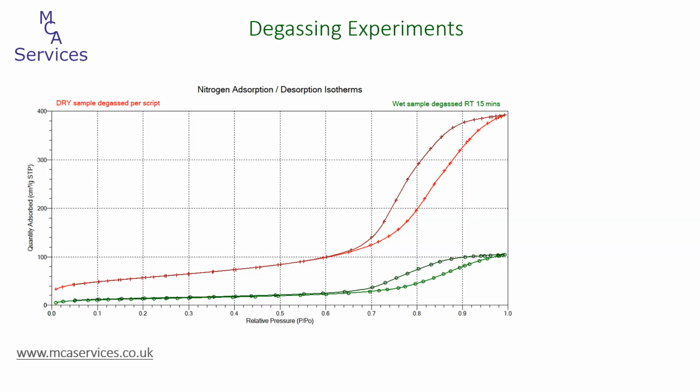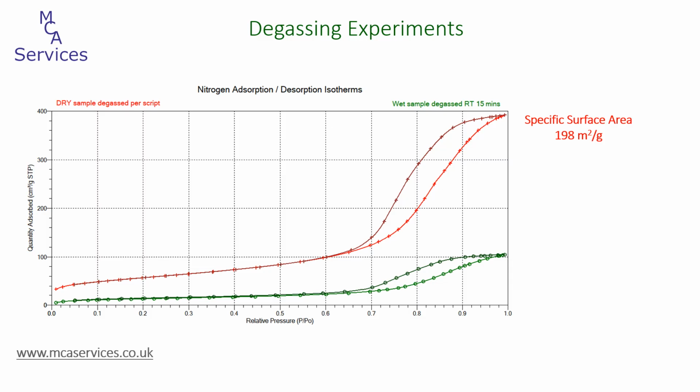This sample with minimal degassing is really useful for demonstrating the effects of volatiles remaining in the sample. This figure shows the adsorption-desorption isotherms of 2 samples. The red one shows the dry sample. So that's the sample that wasn't exposed to humidity and was degassed and analysed according to instructions. Whereas the green isotherm is the minimally degassed sample, still containing a degree of moisture. The isotherms are clearly very different. The green isotherm for the minimally degassed sample is much lower in terms of adsorption volume throughout, so relative to the y-axis. At lower relative pressures, this results in a much lower specific surface area.